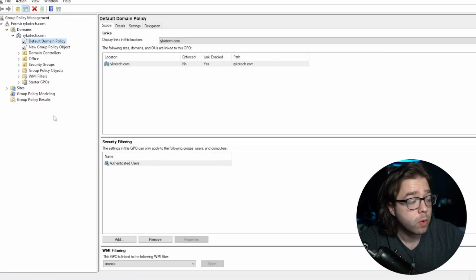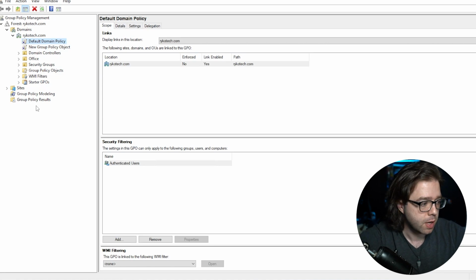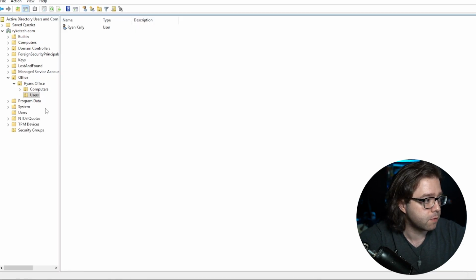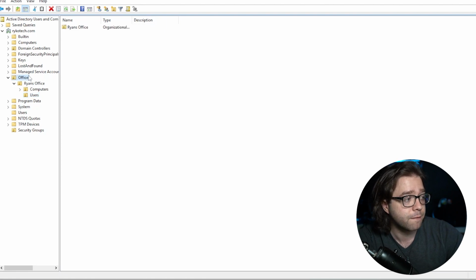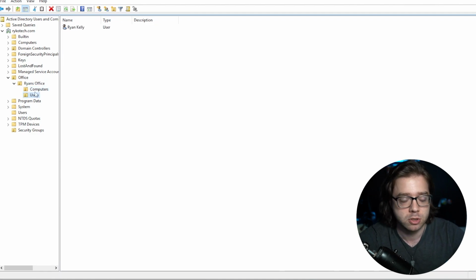So let's just make this nice and easy. Let's go into my Windows server here, which has group policy. Okay, and now what we're looking at initially is all of our OUs, or organizational units. And we can see that if you open up Active Directory, we created all of these different folders, which are called OUs, organizational units. And this is how we manage and organize things, hence why they're called organizational units. For example, we have Office. This is my office. And I have my computers and my users, okay? Of course, it's one computer and one user for demonstration purposes.